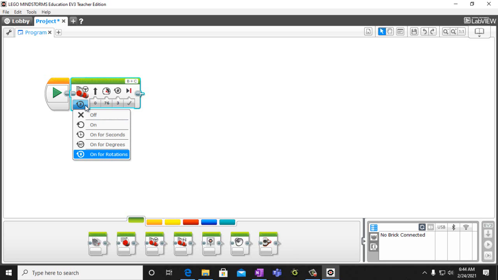And then we always have degrees if you want specific, or if you want for a time, or if you want it just to run on, you just have it run and it just keeps running until you put another program block, or you can have it turn off, same thing. But for this, we're just going to do on rotations. All right, so go ahead and hook up your robot and go ahead and play it and try that out, and then we will go through.